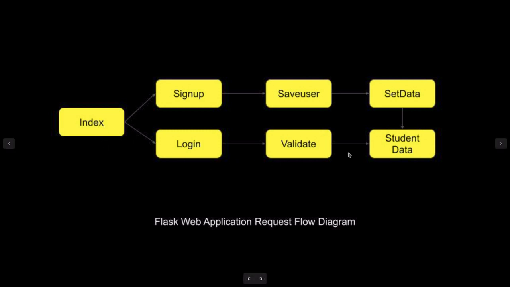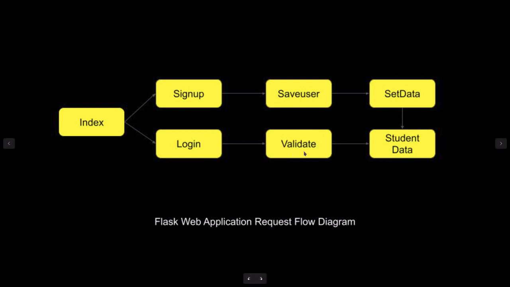And there is another flow wherein we can redirect to the index page from the student data page, and from the index page he can go to the login page, wherein he can try to log in with the sign up credentials that he has created. Once he is logged in successfully, that authentication is done using the validate functionality.